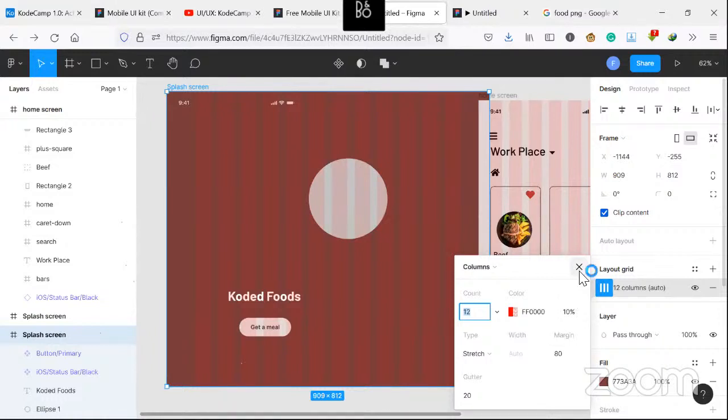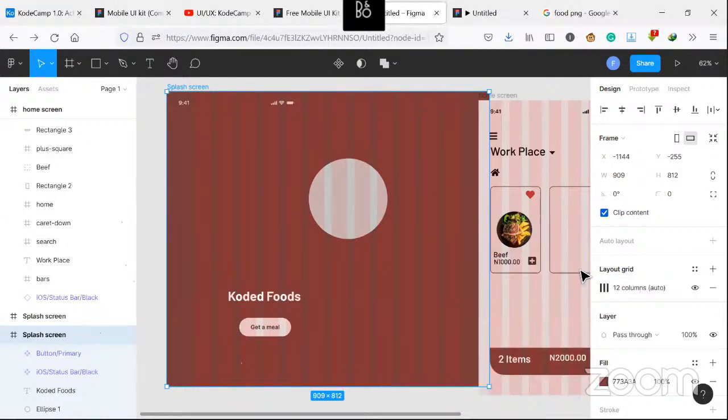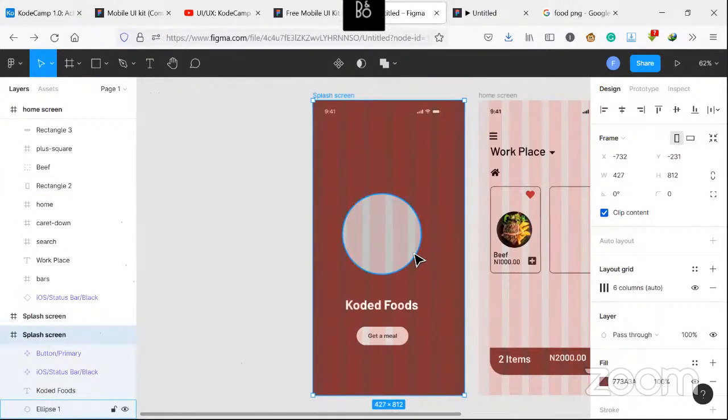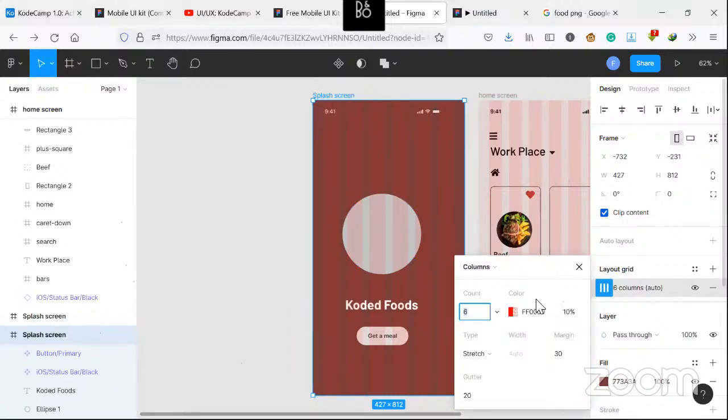Okay, have I answered your question? The standard question, the standard margin or the standard count? There is no standard count, okay? There's no standard count. For this iPhone X, this particular screen size I'm using, I prefer 6 count because it actually makes my work more aligned. So that's why I use 6 count and margin 30. Okay.